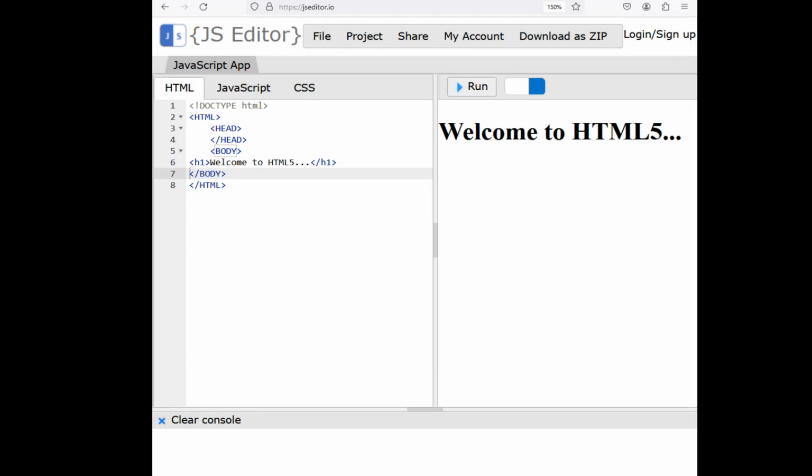WHATWG is again a group which talks about web hypertext standards. It's called Web Hypertext Application Technology Working Group. It's a community-driven effort that focuses on developing and maintaining web standards. It was formed by W3C, of course.